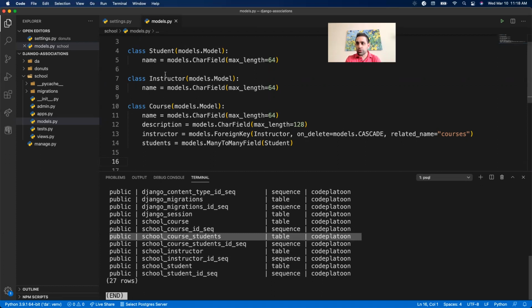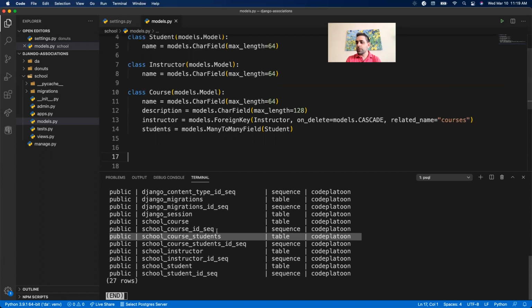Again, we don't have a student course relationship in our models, but Django automagically just created one. And the reason for this is, if we use our SQL knowledge, we need that join table or through table to model a many-to-many relationship. There's no other way to accomplish that in SQL. So in this case, even though we didn't create that intermediate or joining model, Django did that for us. So this is another reason why Django is very user friendly. It does the work for you so that you don't necessarily need to know all the steps.